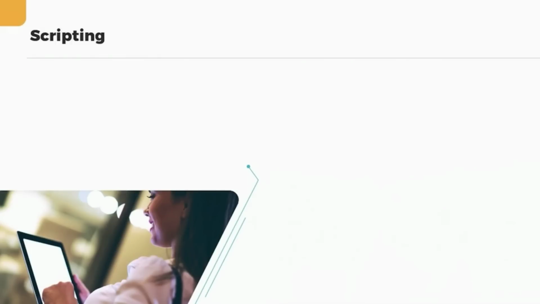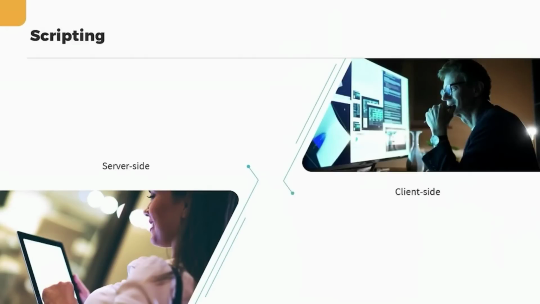But as soon as we need to interact with that site by providing information and getting various responses back, such as when we make a purchase, then scripting is used to provide that functionality. But scripts can operate on either the server side, which is also known as the back end, or the client side, which is also known as the front end. And the location of script execution will generally depend on the functionality of the site.